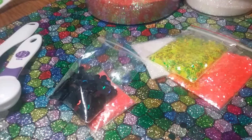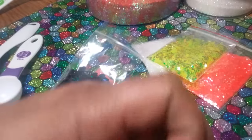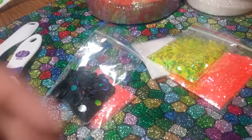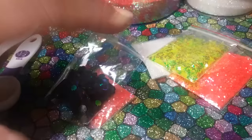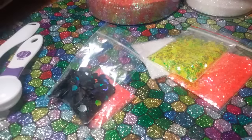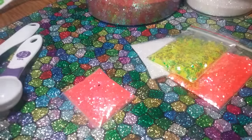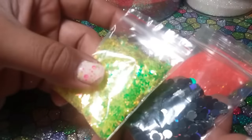But just know what you're buying and what you're getting when you get these bundles. If they don't tell you what size bags or how they're weighing it out, just ask them. But 90% of the ladies that are selling bags and bundles always tell you how they're weighing it out and what's in the bags. It's just a little FYI for you ladies that are new or don't understand it.